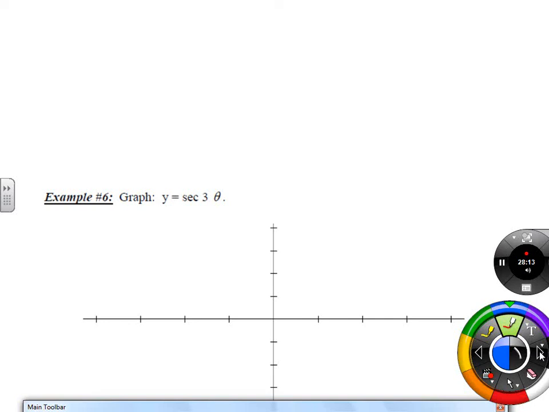All right, so this says graph y equals the secant of 3 theta. The numbers are messed up; this should say example 9. Okay, so how many transformations are taking place? One. And what does the transformation affect? The period of the graph. Is it a horizontal stretch or a horizontal compression? Compression. So it's going to take our normal period, which is 2 pi, and multiply it by 1/3, giving us a period of 2 pi over 3.